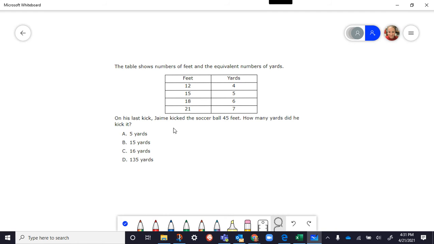All right, so our table, think about this like when we did, let's go back to Galaxy Pen here. Remember when we did the input and output tables and we had a rule? Well, same thing here. We know we're either multiplying or dividing. And here you can see that when we go from our input to our output, we're going from a 12 to a 4. We're getting smaller. So we've got to be dividing by 3. Let's see if 3 is my rule. So if I do 15 divided by 3, that equals 5. 18 divided by 3 is 6.